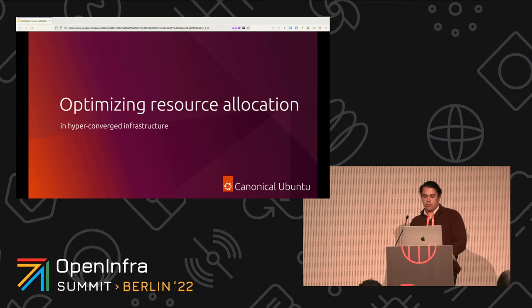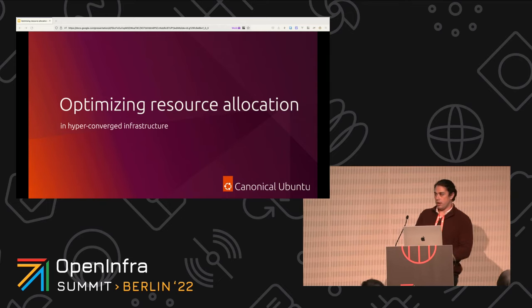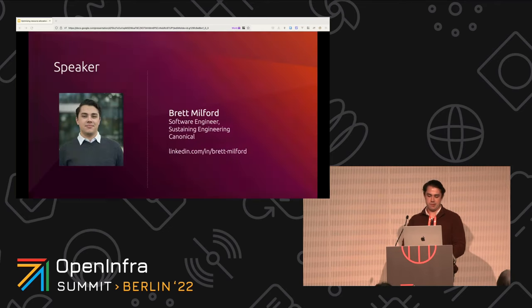And we'll also provide an overview of the various controls at your disposal to manage the allocation of resources in your systems. This will by no means be an exhaustive look at the issue. In fact, I would have liked to have covered a few more topics in depth. However, this talk should provide a good cross-section of the topic, and hopefully you can apply these ideas to some other areas where you encounter these issues.